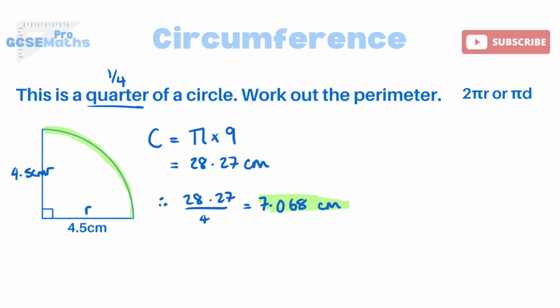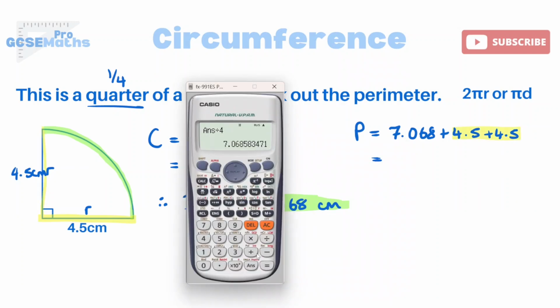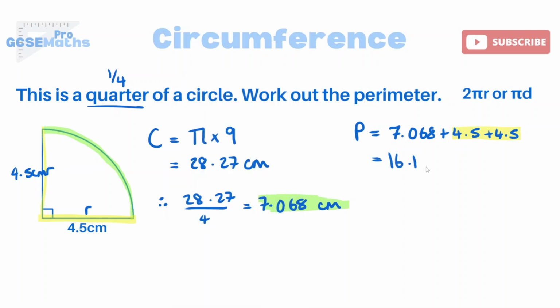So that's that bit, but then again, remember we've got 2 other sides we need to now add on to get the whole perimeter. So the perimeter as a whole is obviously the 7.068... plus 2 lots of 4.5, as those are the other 2 sides that we're missing. So I'm just going to put add, so it copies all of those decimals again. 4.5 plus another 4.5, 16.068... Now I'm going to round it to 1 decimal place. That would give me 16.1. And that's it, there's your answer.